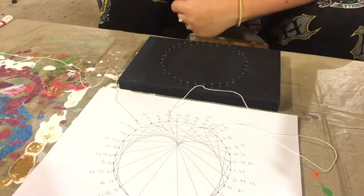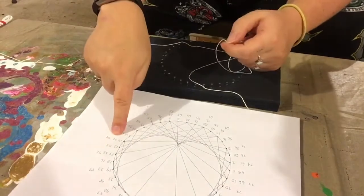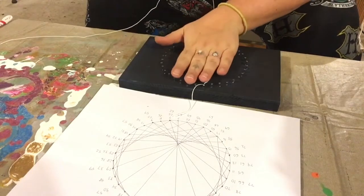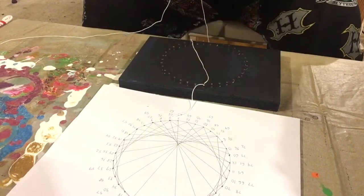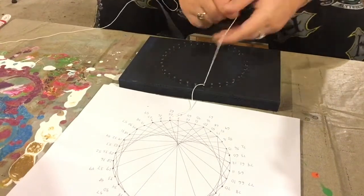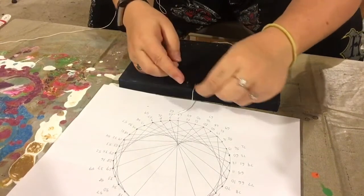And as we go, some of these you use the nail like 3 different times. So I will probably be gently pushing down the string to make room for more loops, I guess, for more string on each of these nails. So, all right, let's give this a shot. So there's 1 to 2.